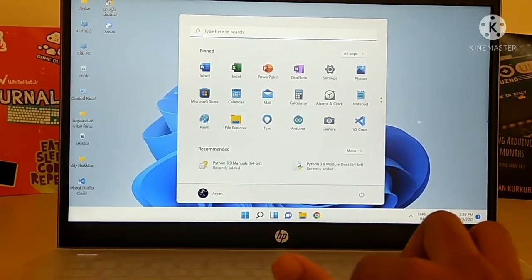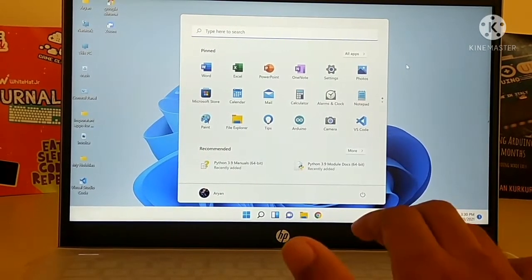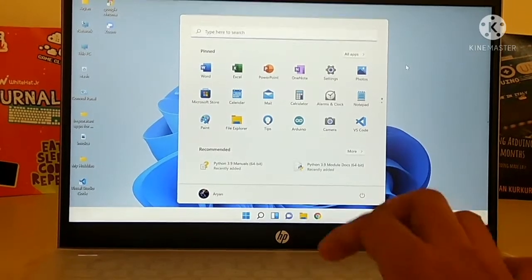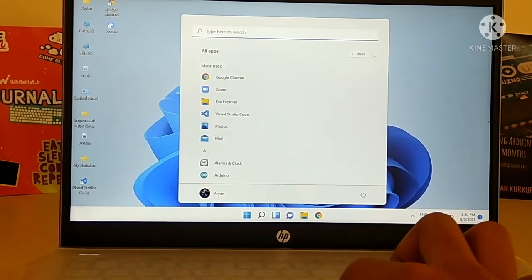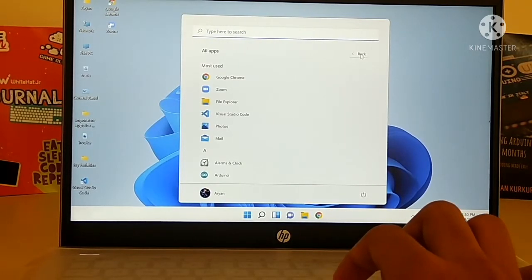And then comes the pinned apps. In the pinned apps, what used to happen is that they would be in the same manner as in this list, but a little bit above. So that was not something great, because pinned apps and all apps were somewhat the same.